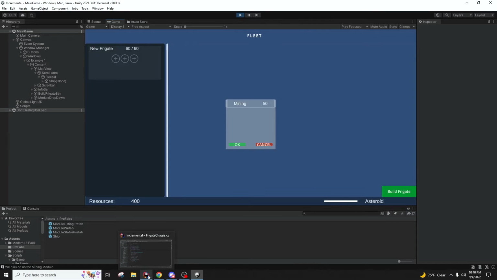If we're creating a module, I don't think the fleet, maybe the fleet doesn't need to know. I mean, the fleet needs to know this. When I click on this, I need to know which one is selected. And if I'm doing that, it needs to know which ship is selected, and then inside the ship we can select which module is selected.